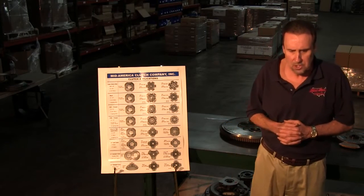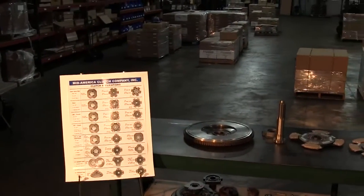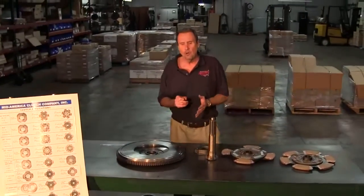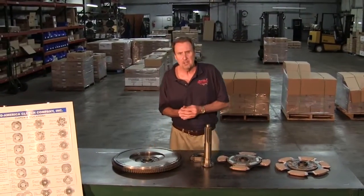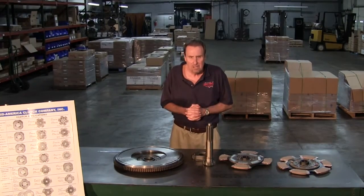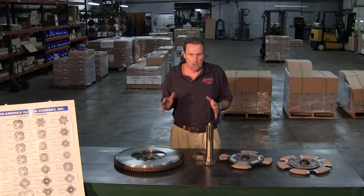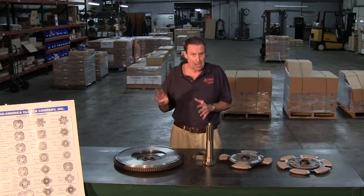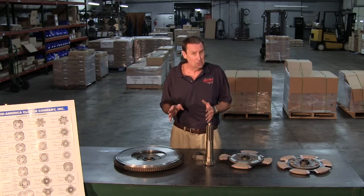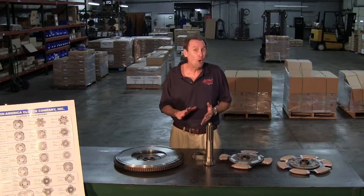Now, one more thing we want to talk about is the Volvos. I'm going to step back around. Volvos, we have a special clutch, and we designate it by putting an H at the end of the part number for the hydraulic clutch. In some Volvos, we build our normal plate load on our regular 15.5s with a 4,000-pound spring. And sometimes that's too much for the slave cylinder and will cause a hard pedal. So with the Volvos, we actually put a 3,600-pound spring in it, and that helps it accommodate the hydraulic linkage so you don't have a hard pedal.